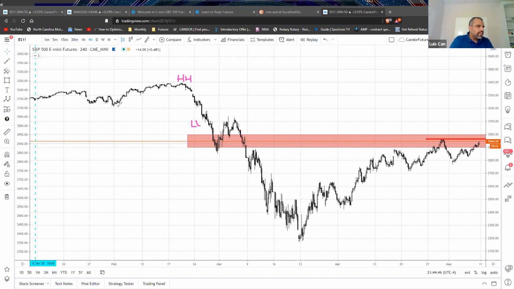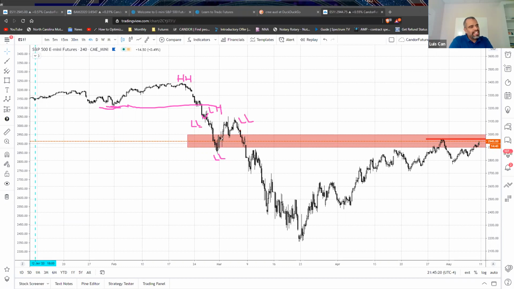Because you see how the market, this was a higher low, and then it broke that level, and then here it bounced, creating a lower low. Now this becomes a lower high, because it's not going higher than this level. It drops to here with another lower low. And the next move up did not break the lower high. So this is another lower high.